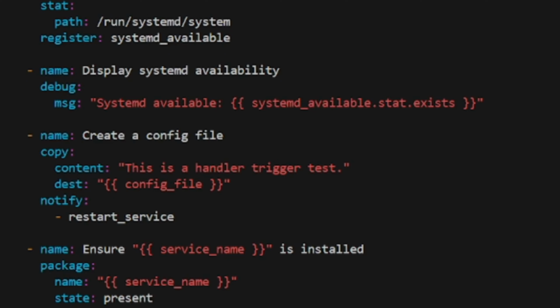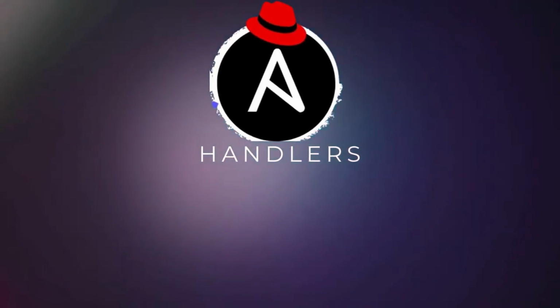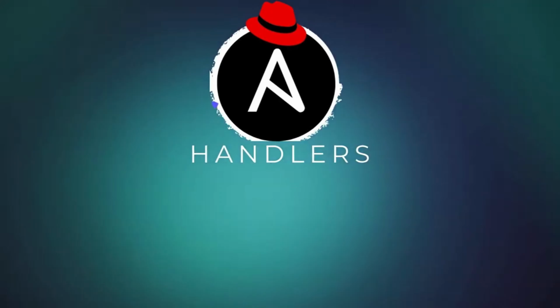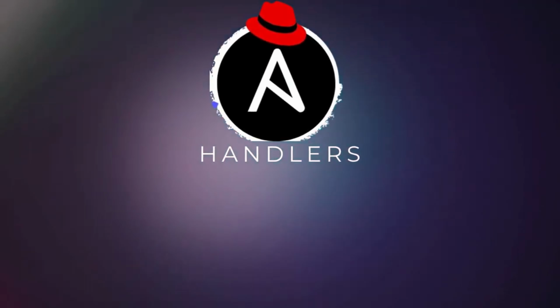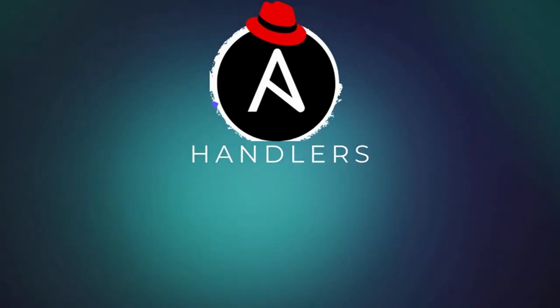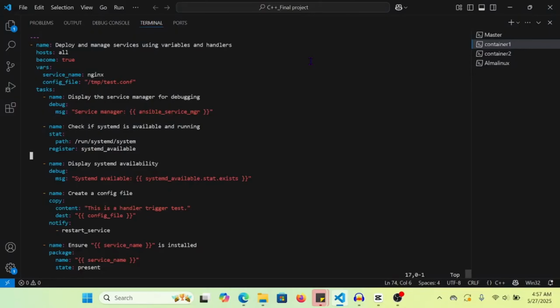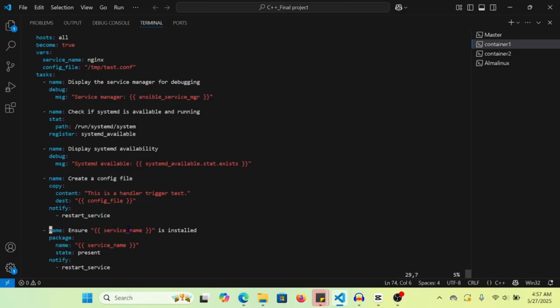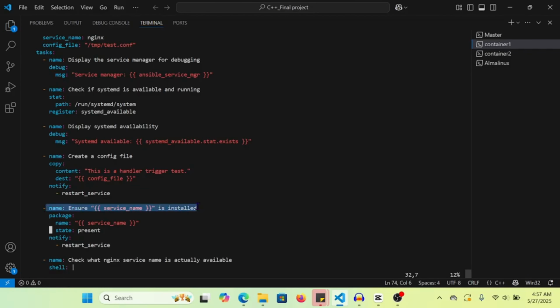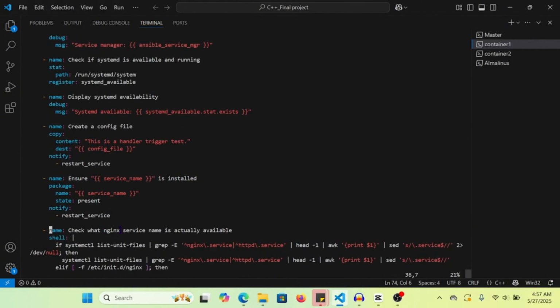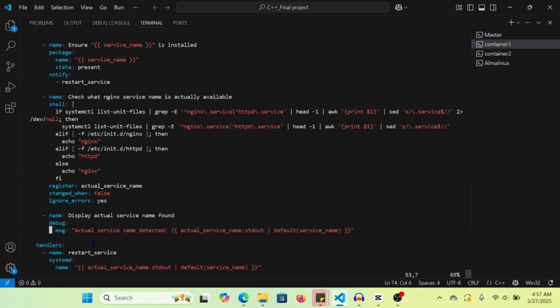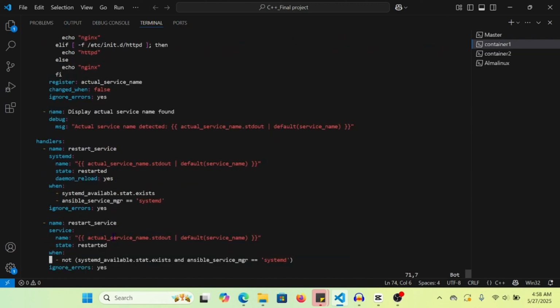What are handlers? Handlers are special tasks that only run when they are notified by other tasks, and they only run once at the end, even if multiple tasks notify them. Look at this notify statement in our task. When a task makes a change, like installing Nginx or updating a config file, it notifies the handler to restart the service.